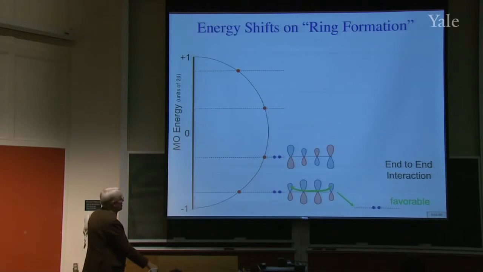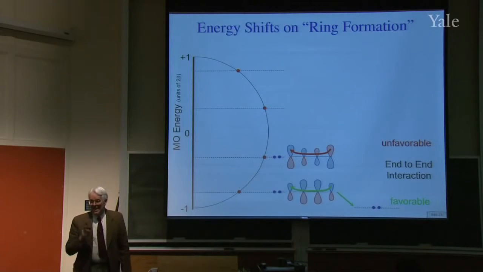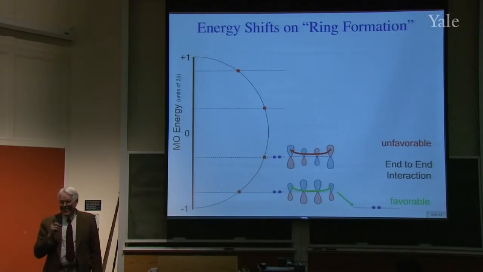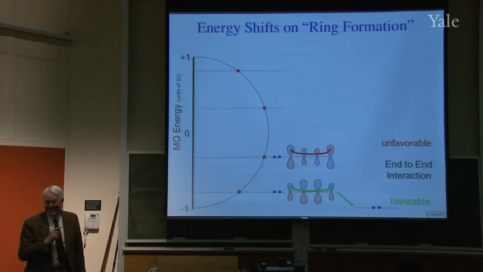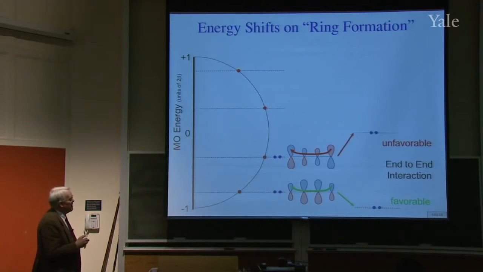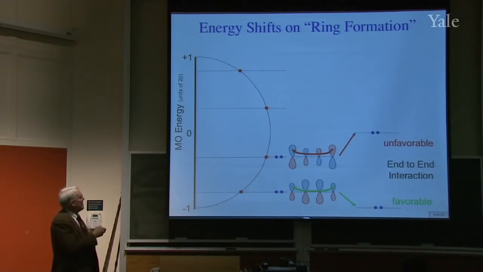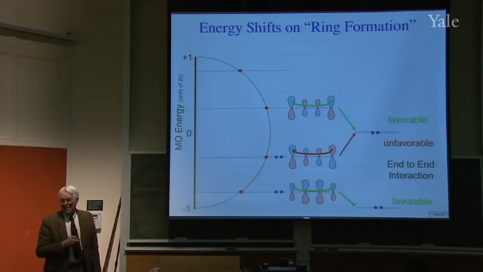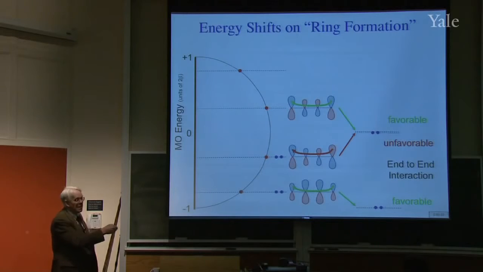When you touch the 2 ends together, when you bend it around so this touches that, that's anti-bonding. That's cute, huh? Okay, so that one's going to go up in energy. Now, how about the next one? That one's going to be favorable. It'll go down in energy and end up the same place this was.